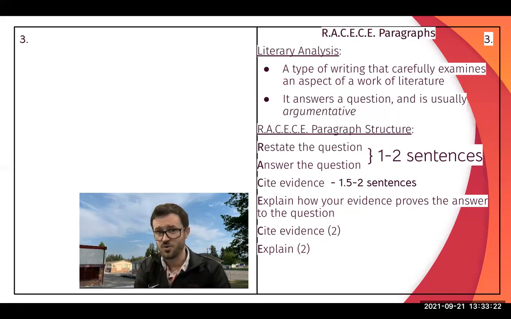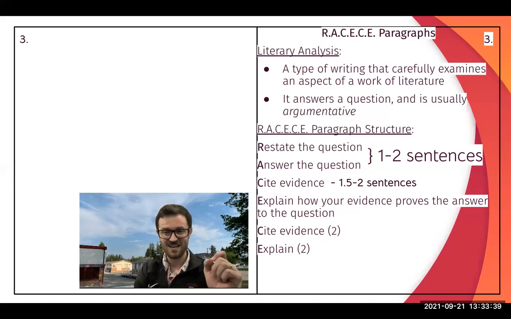Now, how long should your quote be? You don't need your quote to be more than a sentence long, okay? Some people even say, oh, your quote should be no more than 6 words. I'm not that extreme. I'm not that hardcore about it, but really one sentence should be enough.